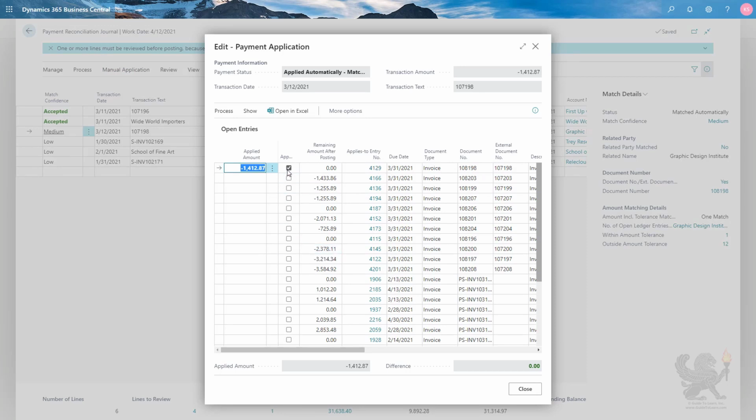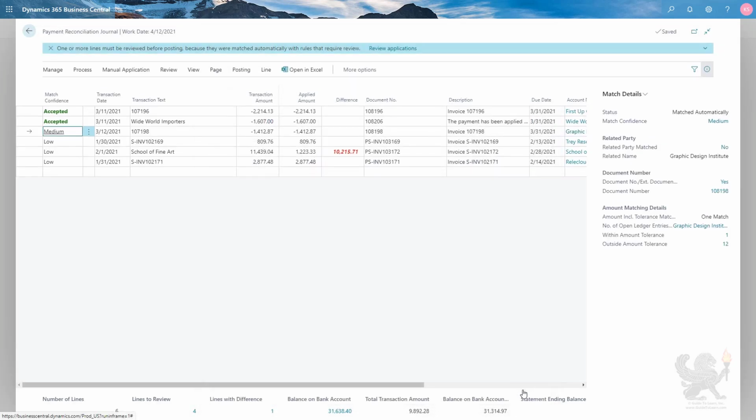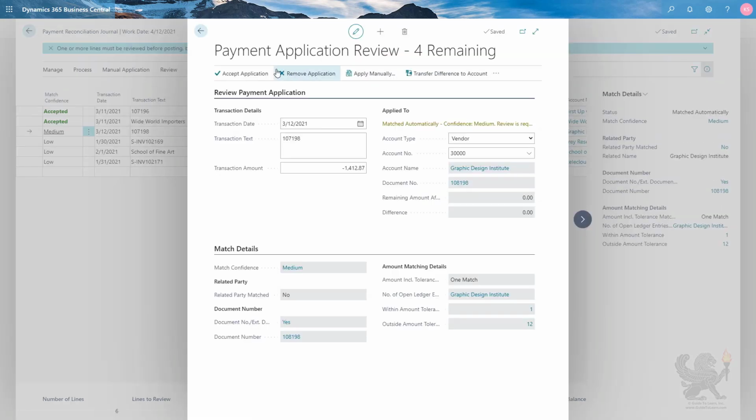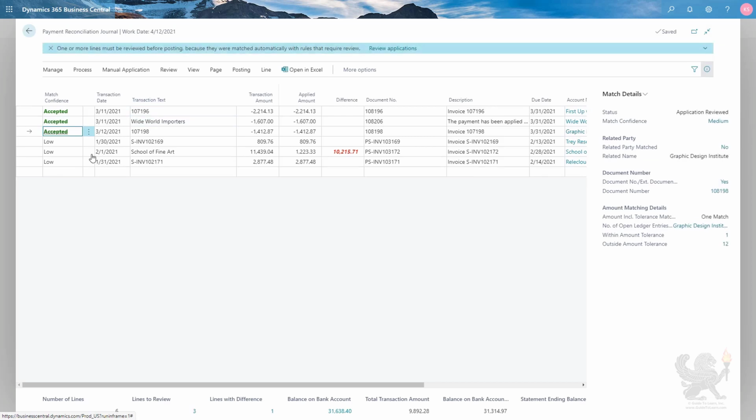So also here I could remove the application, I could apply or I could select other lines and so on. But again, because all lines are medium and low, we should accept them. So I need to go to review and then accept the application. Only after accepting the application, the status or the match confidence will change. Okay. Let's go to the next line.